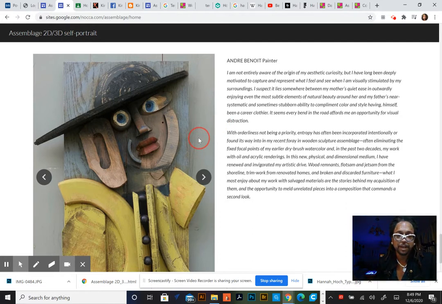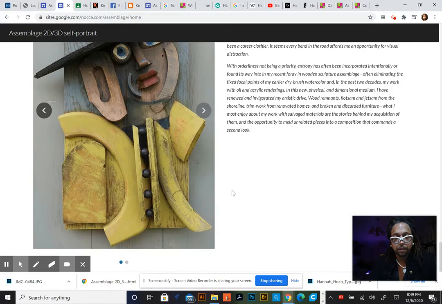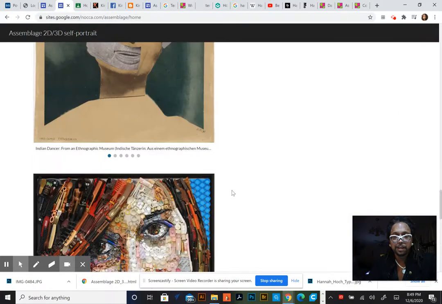A lot of the African artists used found objects from different things. But this artist I thought was cool for showing different materials and found objects combined with paint. But that's pretty much all I have on this page.